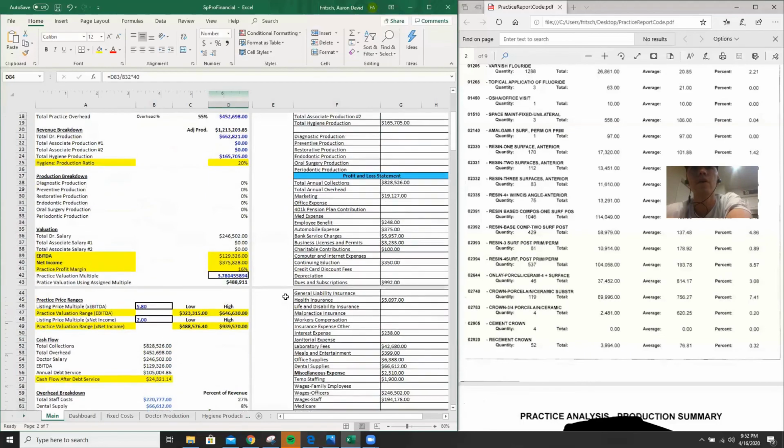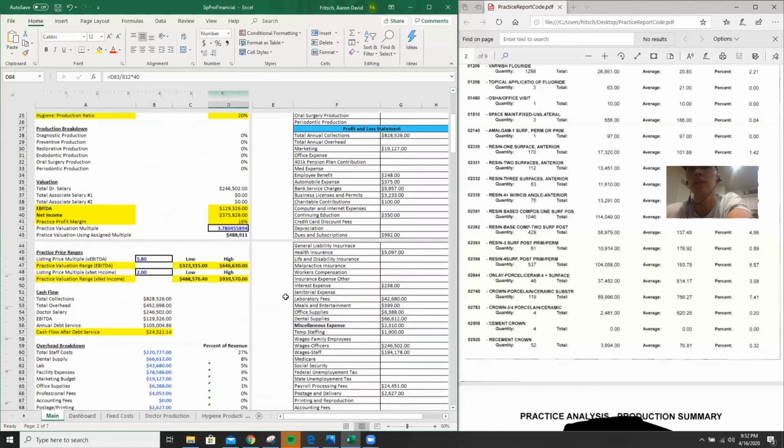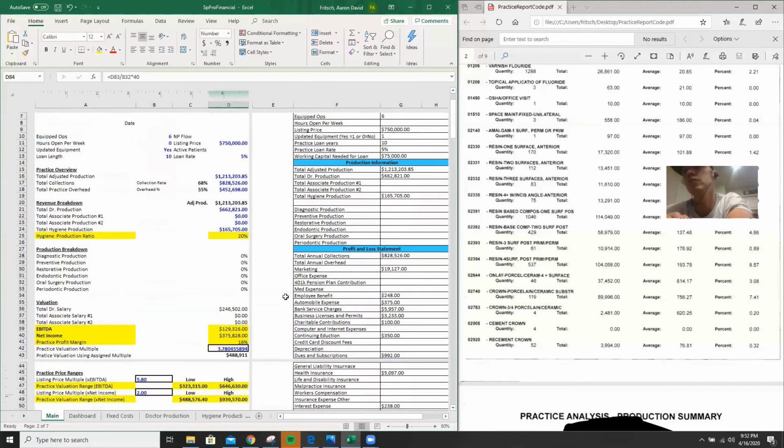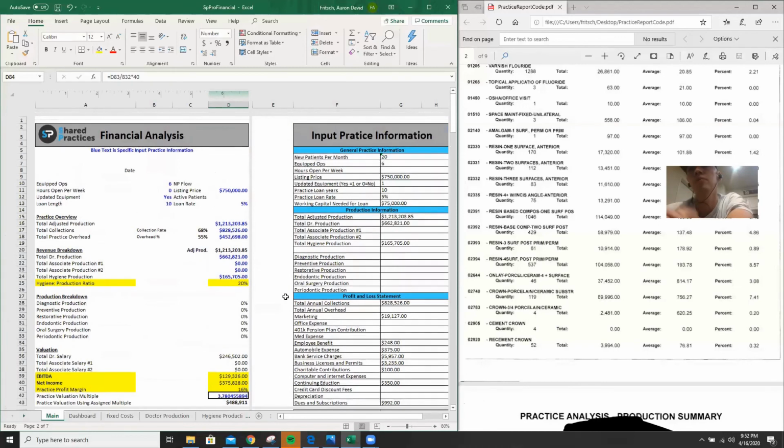Okay, yeah, so other than that, that's basically what I would input into this thing. And again, as we walk through it, I kind of hit on the big facts. But if I'm looking at this practice, I'm saying this practice is worth, you know, want to be sold for 750,000. It's got a relatively low new patient per month. I'd rather have that. If that's in the 40 range, then I'm like, oh yeah, that's great.